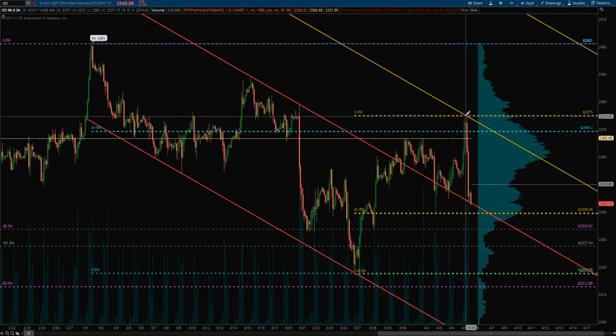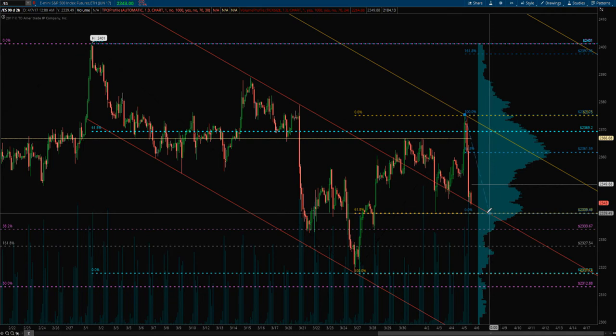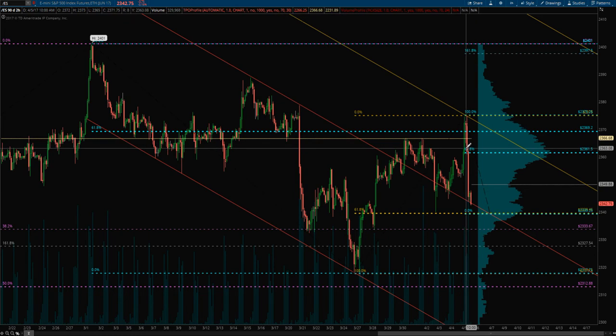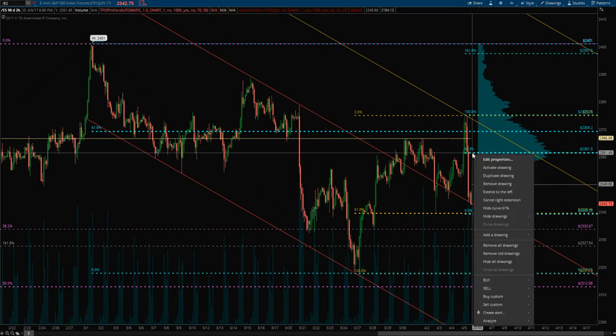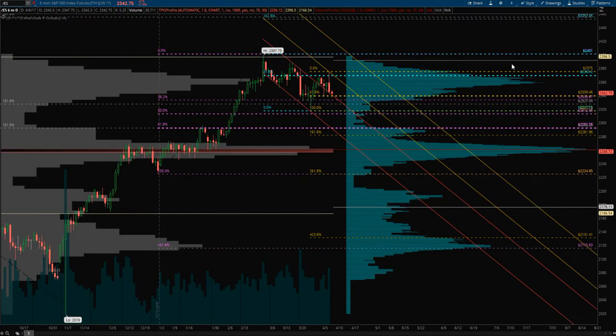If there is a recovery bounce, you could always draw a Fibonacci level into wherever this low is from that previous high. If it does touch perfectly here, you can see that 61.8 on the 4th term is up there at about 2361 half or so. So that is also the beginning of that breakdown level of the retest. So that'll certainly be something to watch once we do come down here into this 2339 or so. But for now, let's remove this 4th term and let's just go back out to a 6-month.